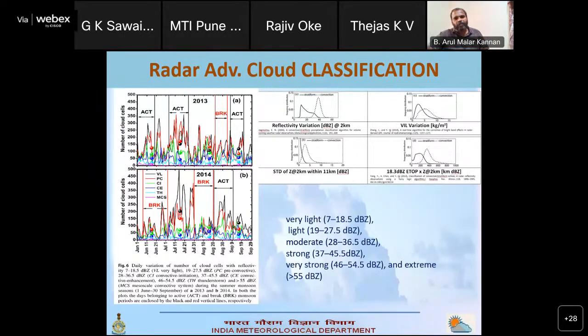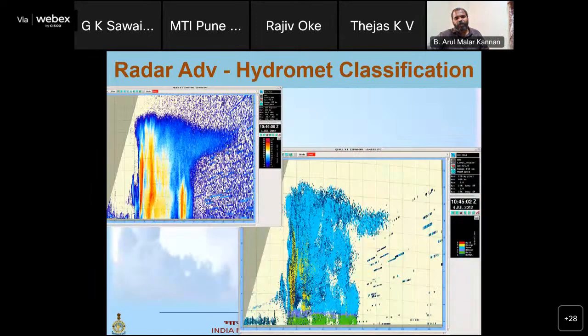So these classifications have been borrowed and published elsewhere. The similar categorization is happening even in the meteorological department. And this is one classical example. We have dual polarization radars. Once we have a dual pole radar, instead of sampling in one plane of the electromagnetic field, we sample on two planes.